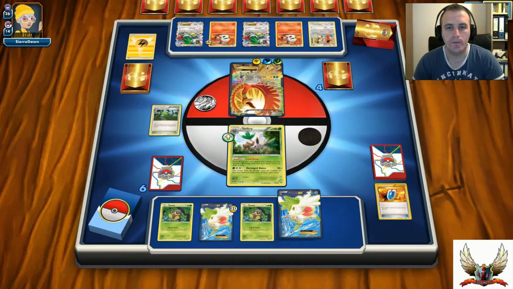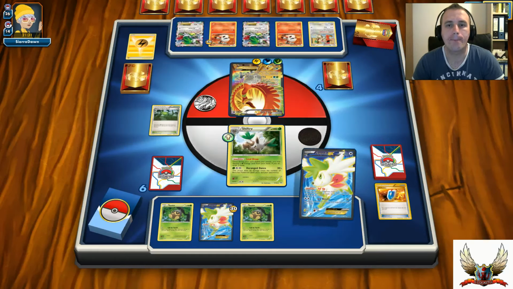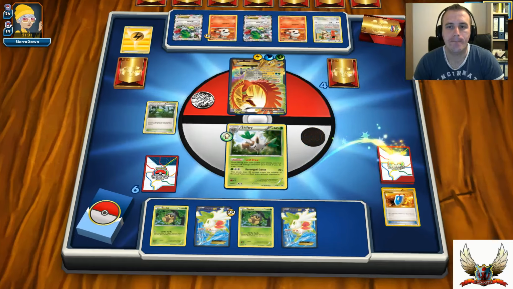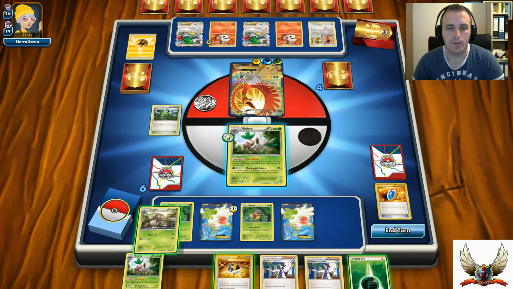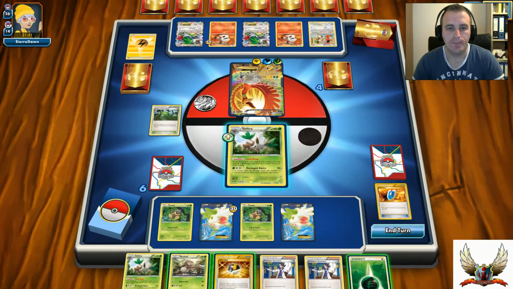Alright, and Shaman for 6. Okay, not good. Not good, not good, not good. No Floatstone in play. I don't have another Shaymin, so I guess all I can do is pass my turn right here.